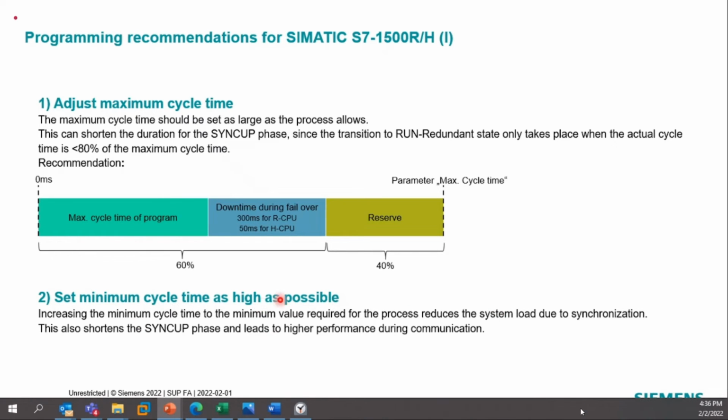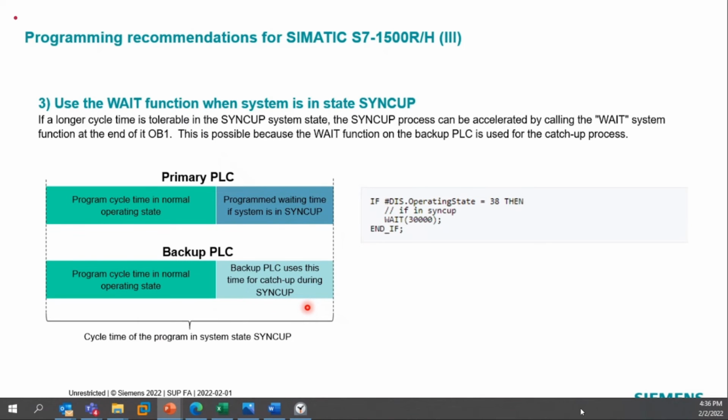Set the minimum cycle time as high as possible, and just don't go by numbers. In the case of H it's not an issue, but in the case of R it is mostly seen that, if possible, you can keep it up to 50 milliseconds for the minimum cycle time. In the next slide you see 38 milliseconds is given, but if in some cases you need to go a little lesser, you can go down to 10 milliseconds also. But to get better behavior, you can keep up to 50 milliseconds.